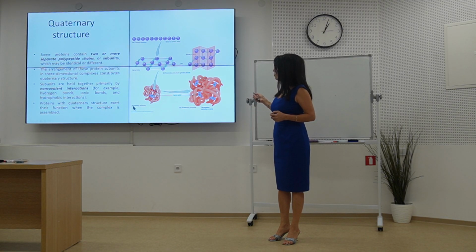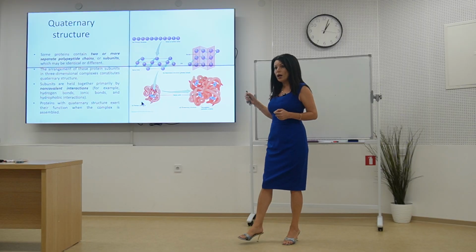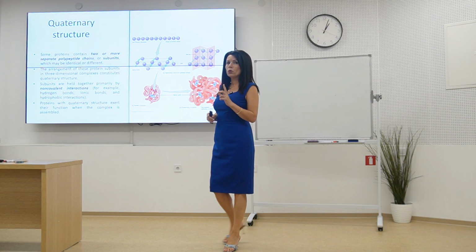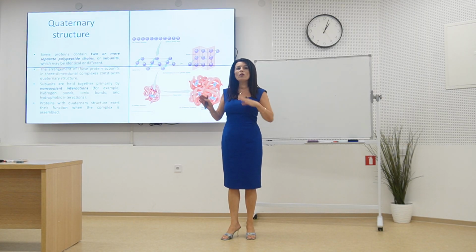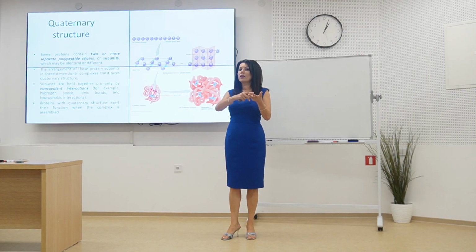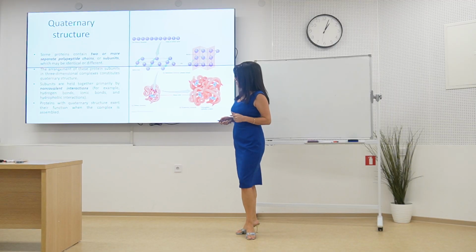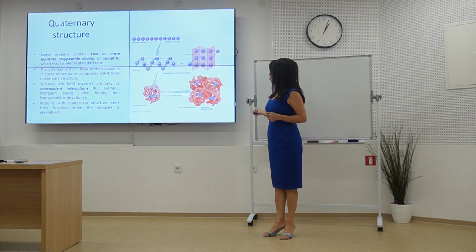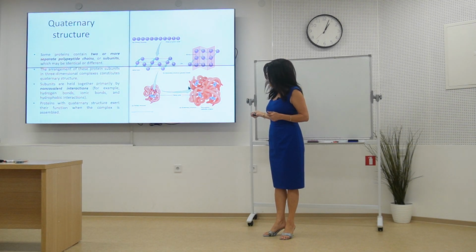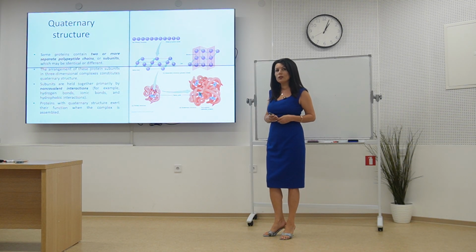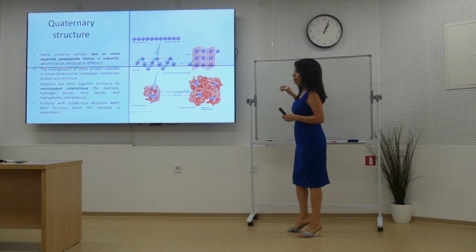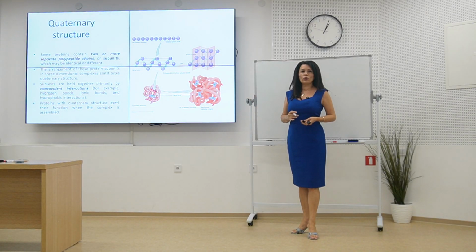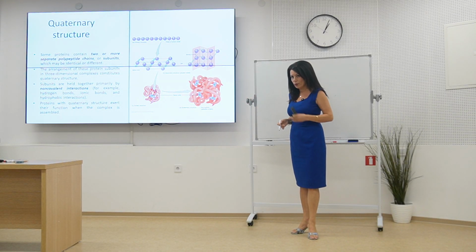there is formation of one three-dimensional structure in which the main bond is the disulfide bond plus different non-covalent bonds like hydrogen bonds, polar interactions, hydrophobic interactions, and if there is formation of more than one polypeptide chain, there will be quaternary structure. Let's try to draw something about the classical example of quaternary structure, which is hemoglobin.